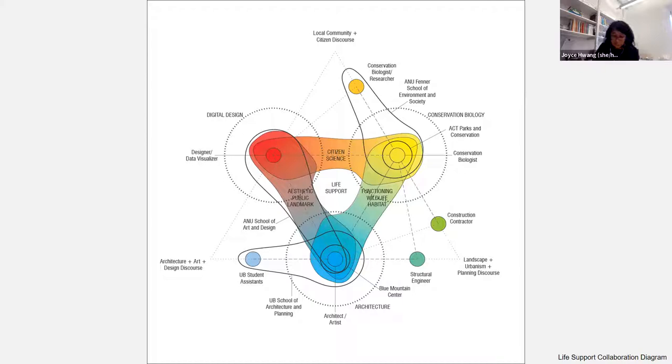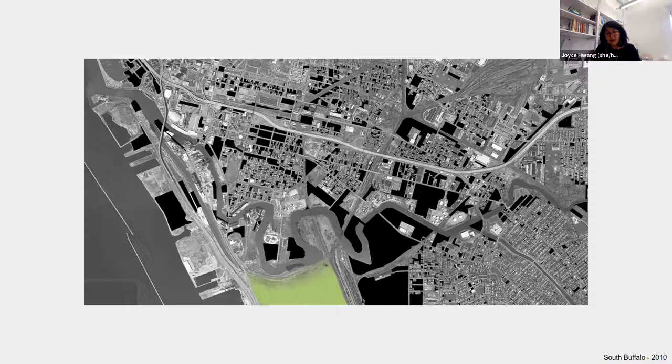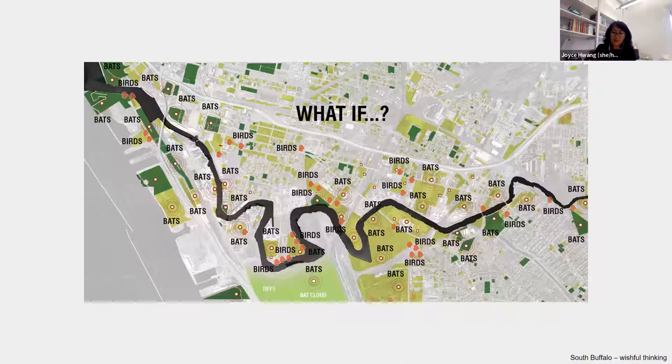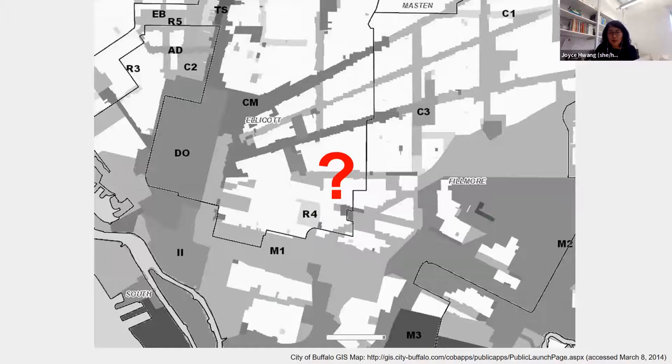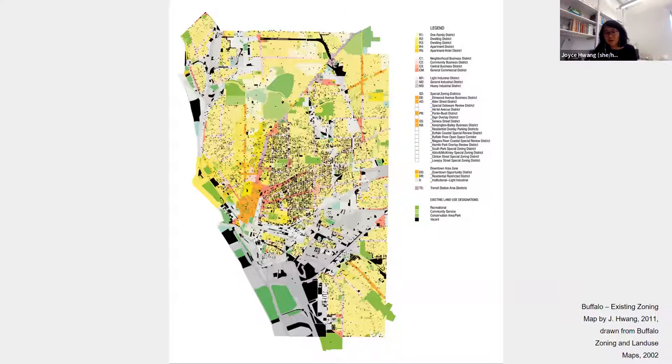And so I've also been thinking about these issues of habitat at a much larger scale. So I wonder, in all the work that I've been doing, which are all small scale installations, what if we could think about them not as one-offs or little moments here and there, but as a series of interconnected efforts, right? And so a research project that I also worked on was to reconsider the zoning code in Buffalo and to rethink its potential, especially in combating things like habitat fragmentation.